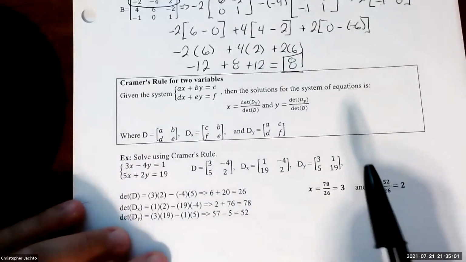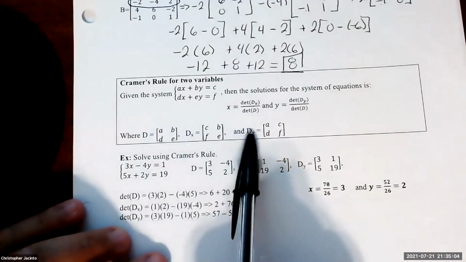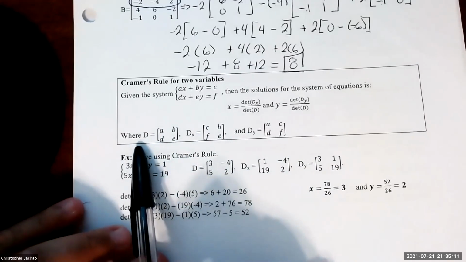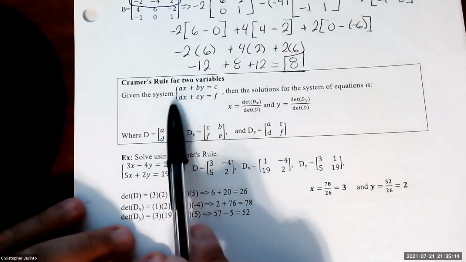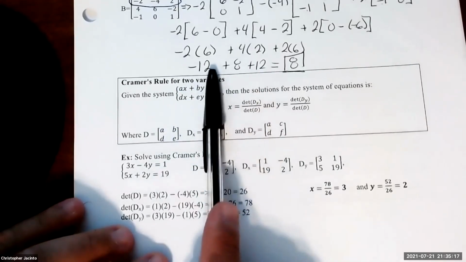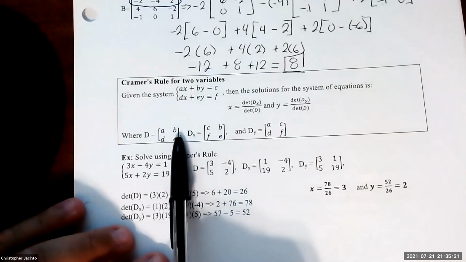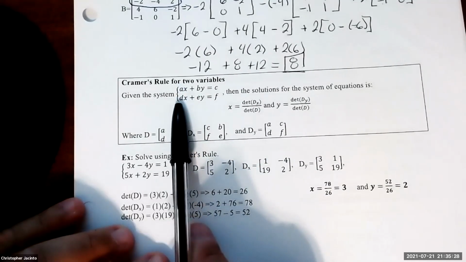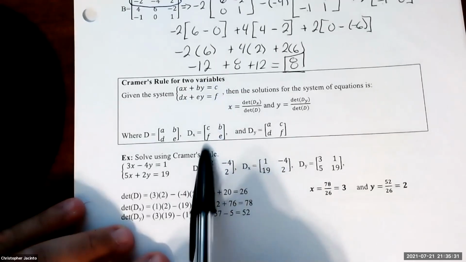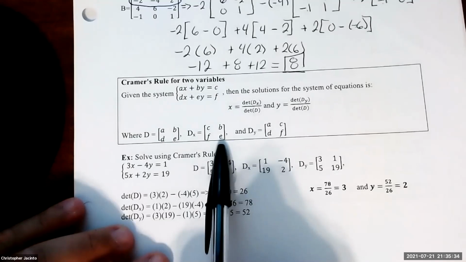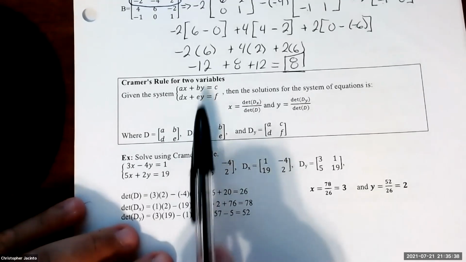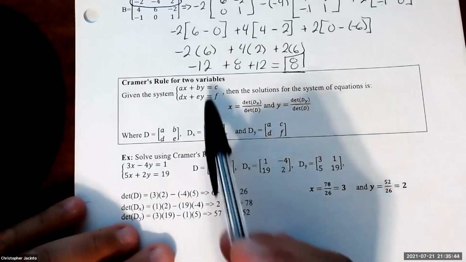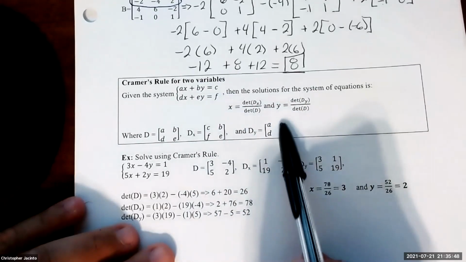Okay? How this works is we're going to first construct 3 different matrices and then find the determinant of all 3. Okay? So the first one we're going to call matrix D, which is just going to be the letters A, B, C, D. In other words, just the variable coefficients involved. So in other words, just those 4 there. Okay. Next one is called the matrix Dx. So matrix Dx means that instead of A and D, the x values, I'm going to replace them with C and F, and keep the y's themselves. So that's how we define Dx. So Dx means I'm replacing the x variables with what they're equal to. And the same thing applies for Dy. So Dy says I'm replacing the y variables with what they're equal to there.